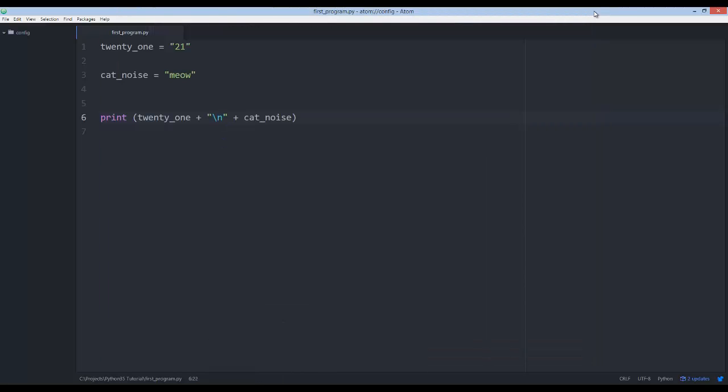So if you actually wanted that thing to print, just like 21 and Meow, what you need to do is something called escape. And this is another thing that you really need to know, because you're going to deal with escape characters in every single language out there. So to escape something, you simply put another \ on it.